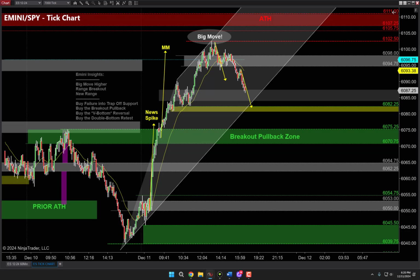You see, tick charts are based on volume. They make pattern recognition a whole lot easier. So if you want to pick better pullbacks, get yourself some tick charts. This is a 7,000 tick chart, all the time frames you'll need in the upper left-hand corner there. And if you're watching for the first time right now, this is the 21 EMA. As you can see, it's pretty much the only indicator we use to find lots of winning trades each week.